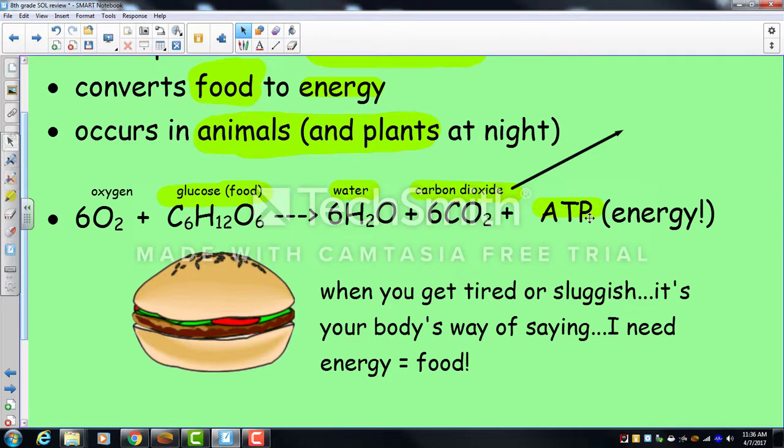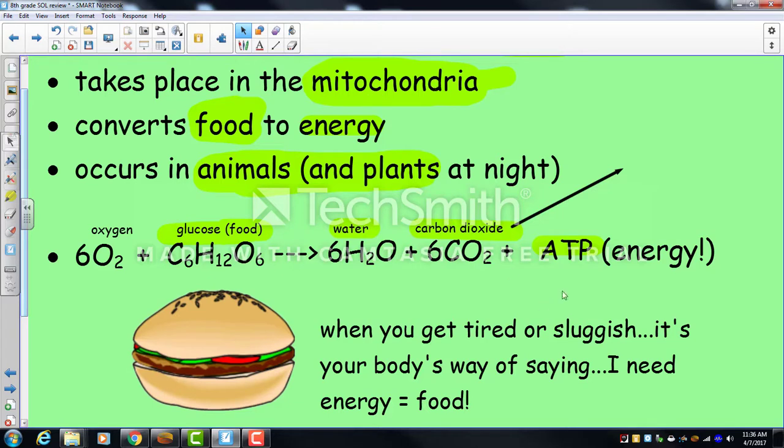Adenosine triphosphate. That is what's created, again, in the mitochondria. And it's the energy that our cells use, okay? You can't even have your heart beating, your eyes blinking, things that you don't think take any kind of energy at all, do require energy just to function. Your brain needs a ton of energy. Right now, a lot of you are growing, so you're probably always starving, and that all makes sense. You need a lot of food, a lot of glucose, to make a lot of energy, which you need to grow. And if you're in sports or you're very active, that's another reason why you need to eat a lot of food, because you are busy making all of this energy and using it up.